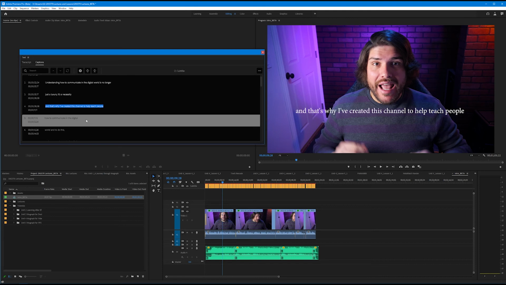Now, something they don't have right now is the ability to export this as, say, an SRT file. And I think that they will eventually add this, at least they say so in their beta webpage. And that would be absolutely huge. The ability not only to create burned in captions, but then to export that caption file for social media and YouTube alike, that's going to revolutionize captions within your NLE. And if Adobe can really nail this, it's going to completely put the YouTube auto captions to shame.